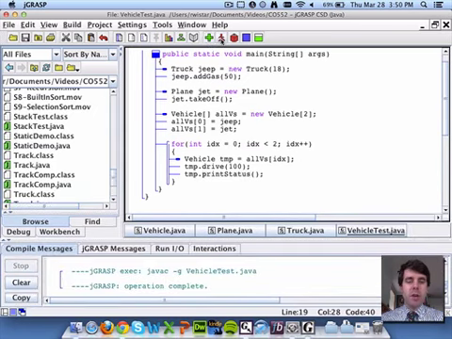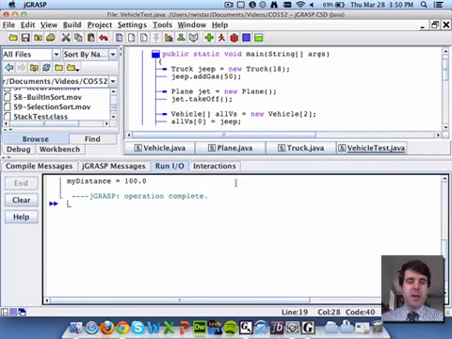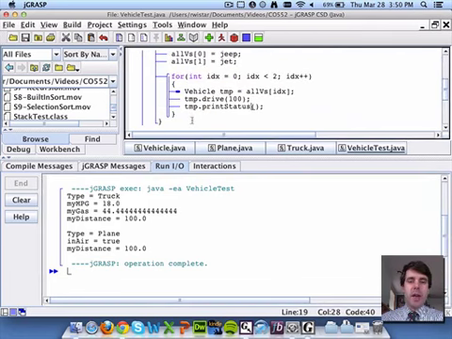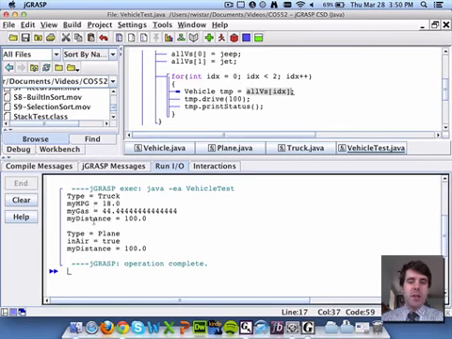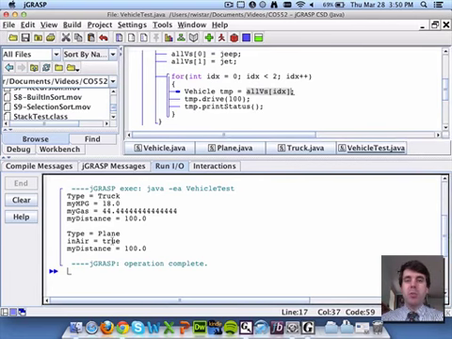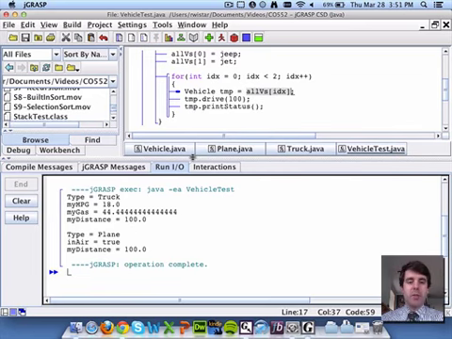And so when I run my program, what we see is an example of what's called polymorphism. That's a big complicated word, but essentially what it means is that if the item from my vehicle array is a truck and I tell it to drive, it's going to use truck's drive method. If the item that I pull out of my array is a plane, then when I tell the plane to drive, it's going to use the plane class's drive method. So Java knows which method to call depending on what the actual type of object was when you created it using new. And that's what polymorphism means.